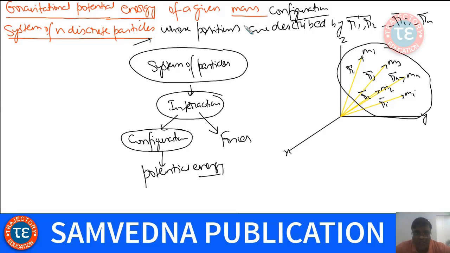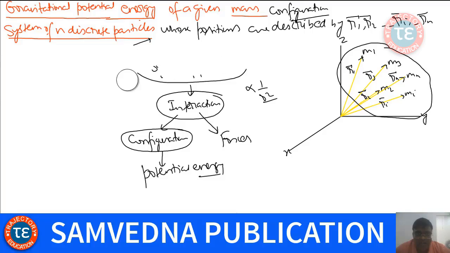Now, potential energy of a system of particles for a given configuration will be what? We have got the configuration for which we can assign 0 potential energy. That will be a configuration where particles are not interacting. And which configuration has particles not interacting? A configuration where particles are all lying at infinite distance from each other, because gravitational force has an inverse variation with distance. So that will be a configuration where particles are not interacting, and for which we can assign 0 potential energy. Then once we do this, it is very clear.